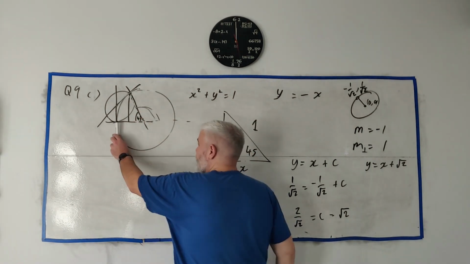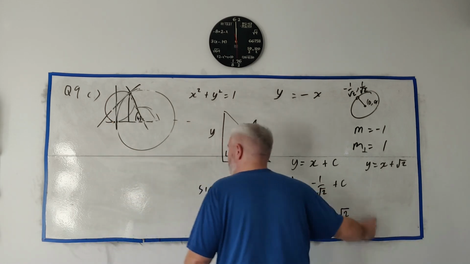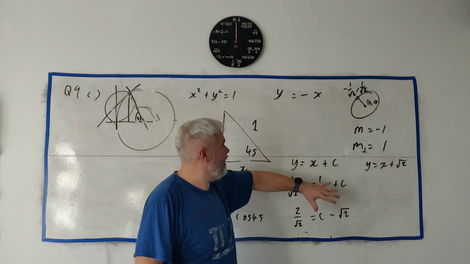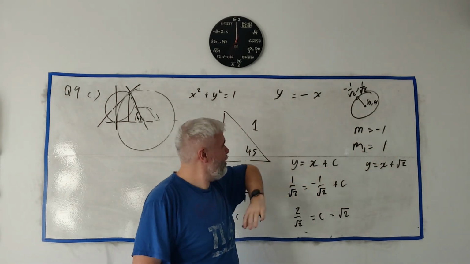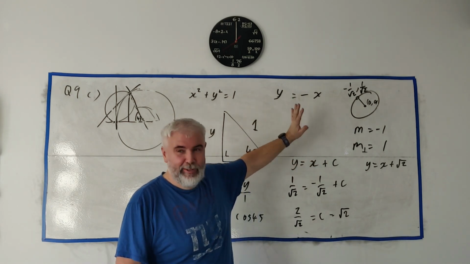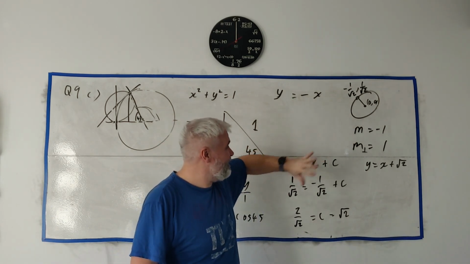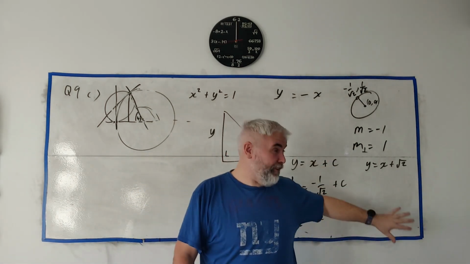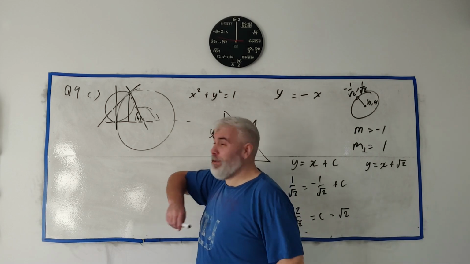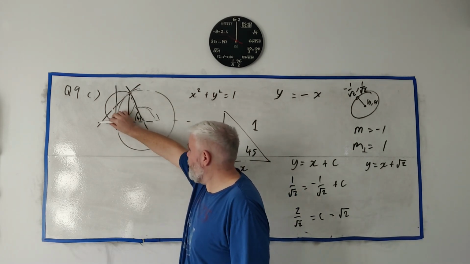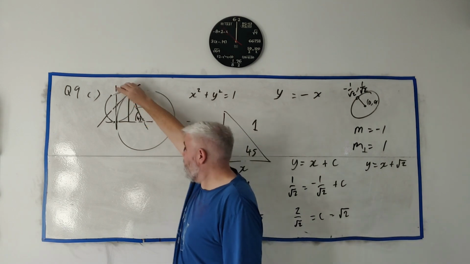So I want the equation of this tangent, and I will fit that in over here, because we could do the same thing, the identical thing I did here, find the slopes. Although I guess at one point I'm going to find the slope being infinite, which might give me a little trouble. But if I knew how to deal with that infinite problem, I'd find the answer. But I can be a bit more common sense about it. This is just a vertical line. Because look, it's a horizontal line to the center. It's just a vertical line.